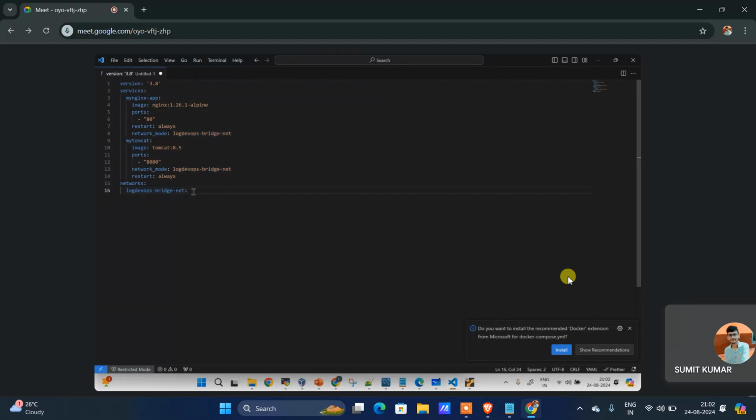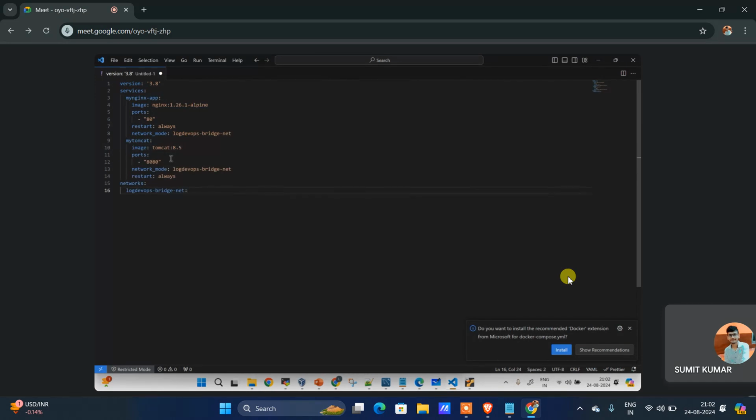Now tell me, before creating the custom Docker Compose file, do we need to create this network here, or will Docker Compose create it? In the previous one, we had given a volume, and the volume is created by Docker Compose.